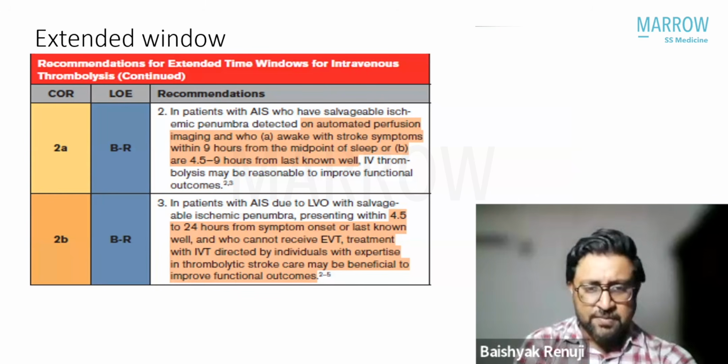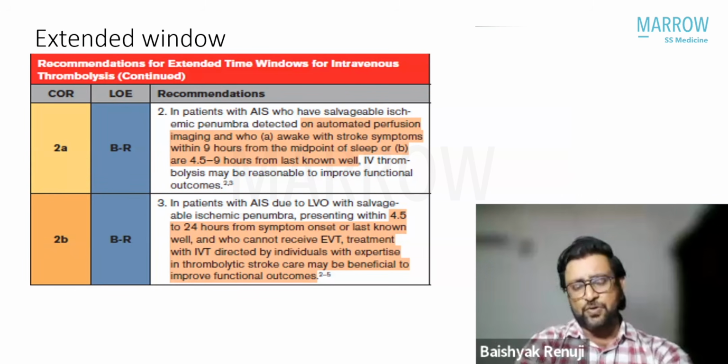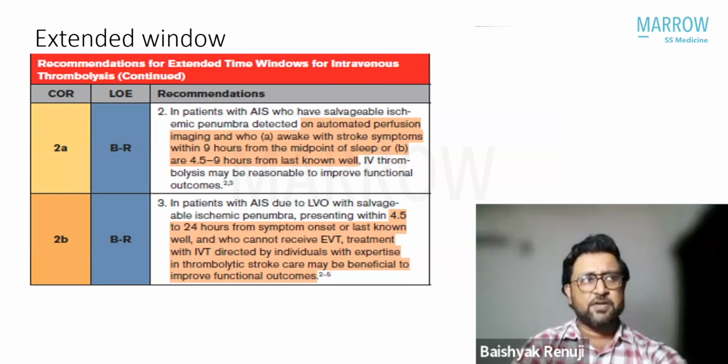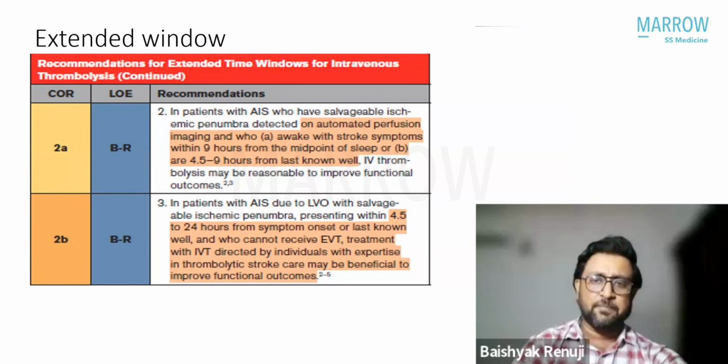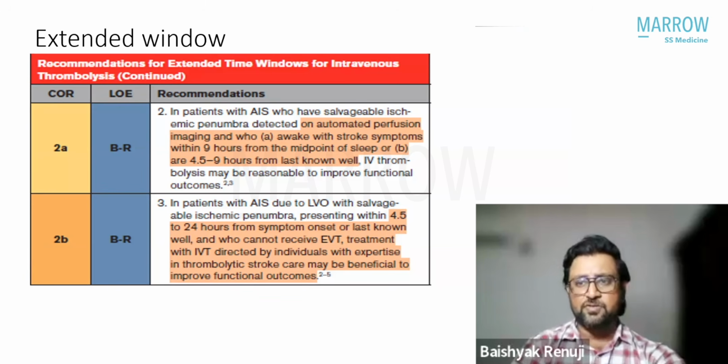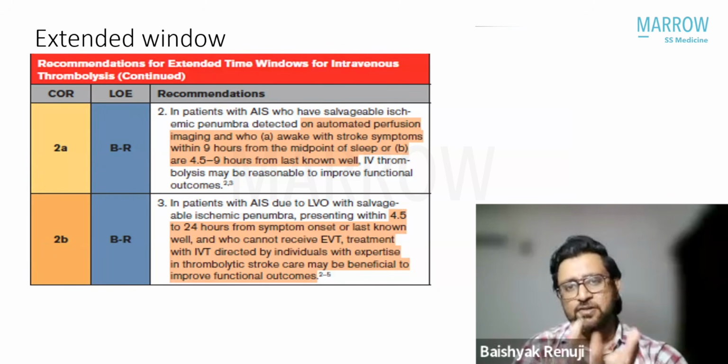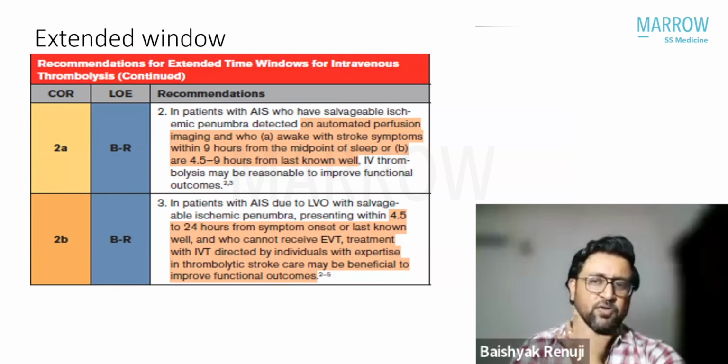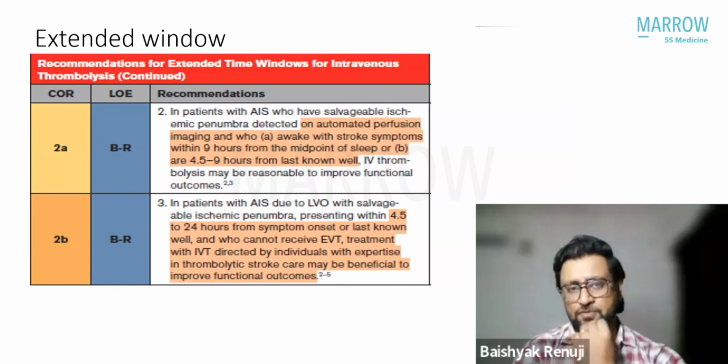Yeah. And somebody asked what is automated perfusion. Automated perfusion is basically a perfusion image, with your MR perfusion done, and a software is there. That software automatically analyzes it rather than your visual evidence. It will give you the CBV, the CBF, the penumbra, the Tmax, everything that the software will give you. And that will tell you how much is the penumbra and how much is the core. That is automated perfusion imaging. While you can also use visual evidence to tell, that may not be accurate.